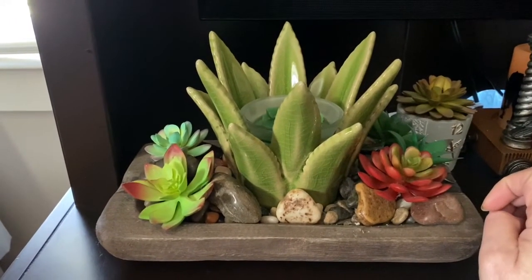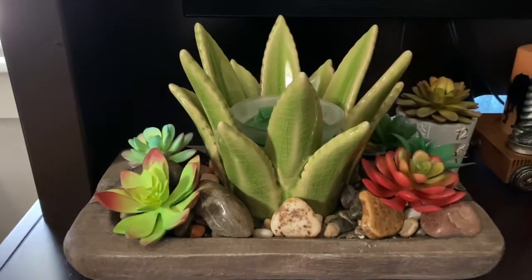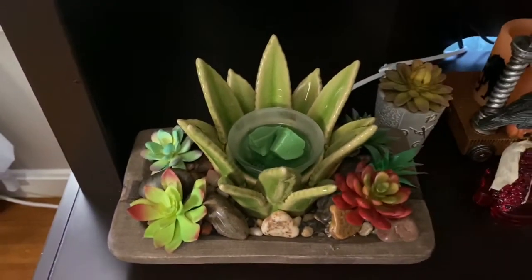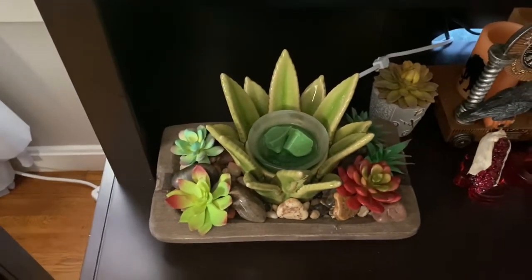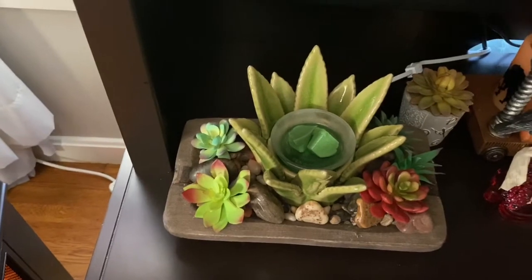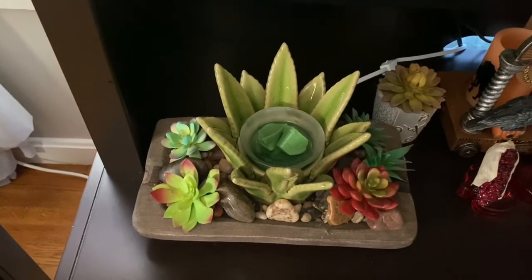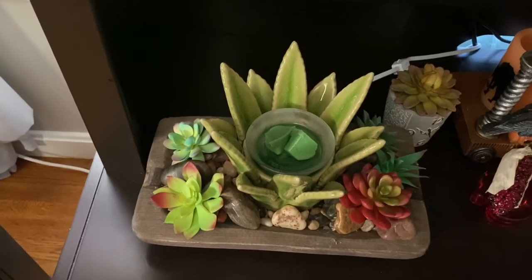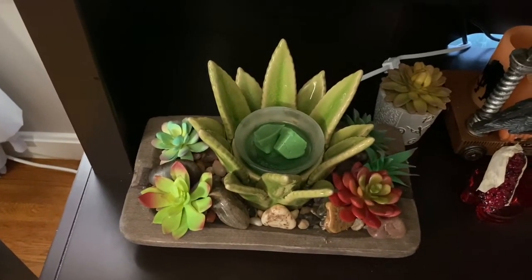And so I decided to go ahead and make this look like, hold on, let me see if I can get up here without falling. I decided to make it look like a little aloe vera plant, which I have a real one, but this is just so cool. And you can leave this out year round. I mean, it's just gorgeous.